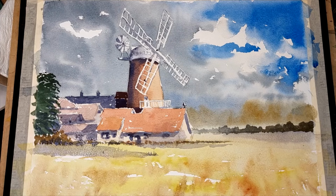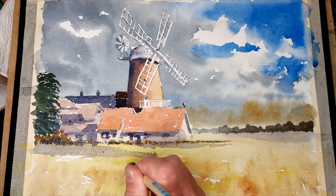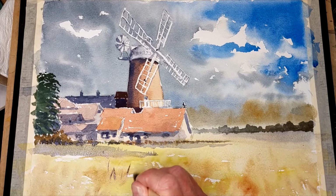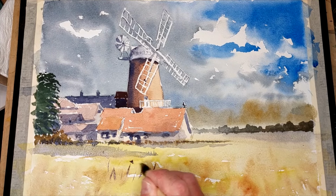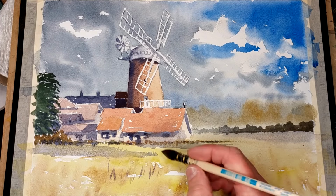Like that. Right, now as we come into the foreground, I'm adding a bit more red. A bit more of the ultramarine. So this is a richer, darker colour. And for start off, I'm going to show some reeds. And I'm just lifting up with the point of the brush, like that. Just putting some little clumps, too much of a clump. There you go, look at that, don't need that. Get rid of that, there we are. Let's have another go at that area in a minute.